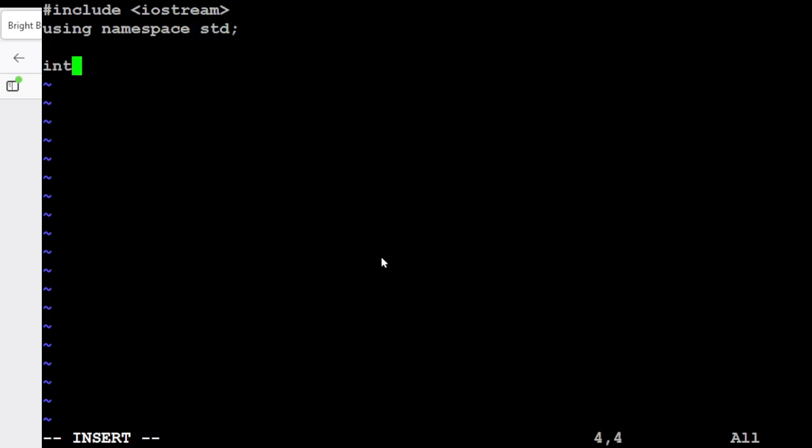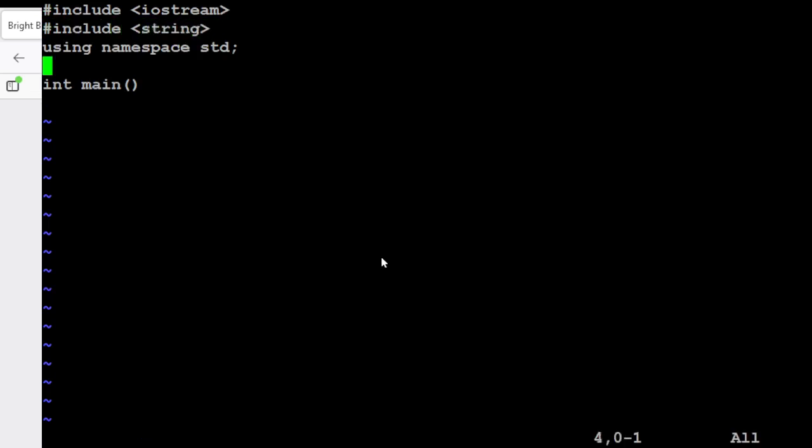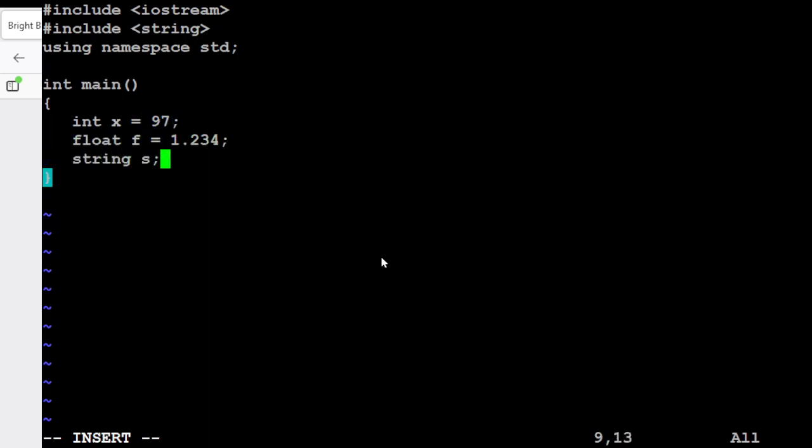So let's say, oops, I don't want my string library here. And so I'm going to just quickly create an integer variable. So x, and we'll store maybe a 97 in there, and a float f that we'll store 1.234 in. And we'll have a string.